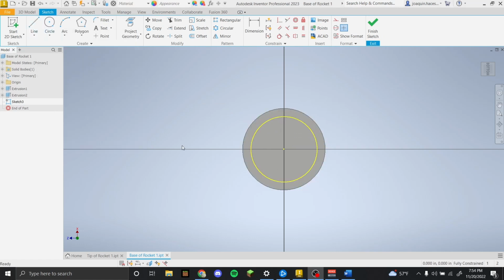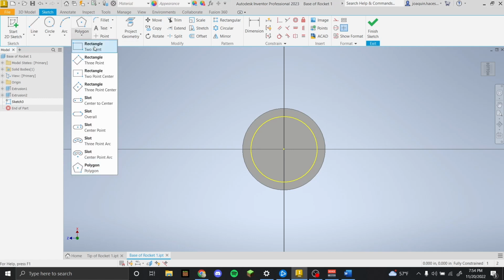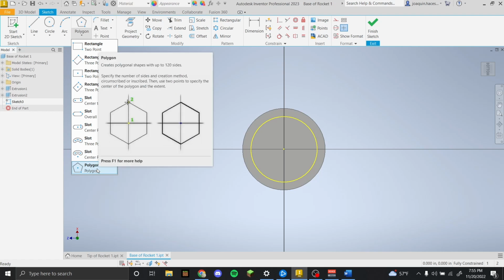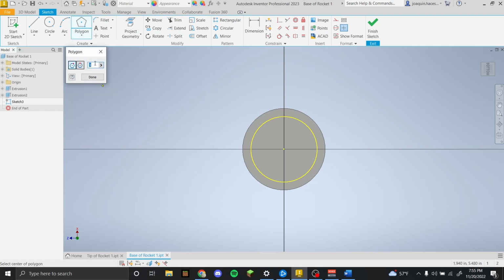To make the triangle, we're going to go back to this place right here and click on the rectangle portion in the drop down section. So you should see something like this. We're going to click polygon here, and we're going to set this number to 3. Once we've done that, we can go to the center of the circle here, press a click, and this will allow us to make ourselves a triangle.